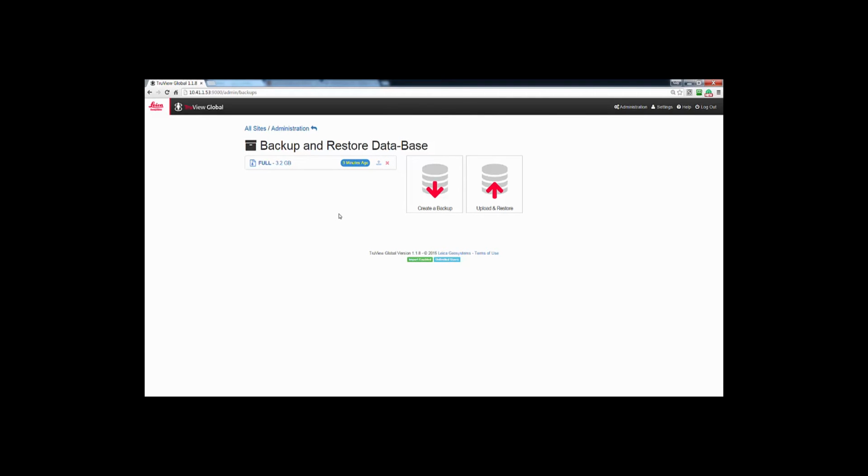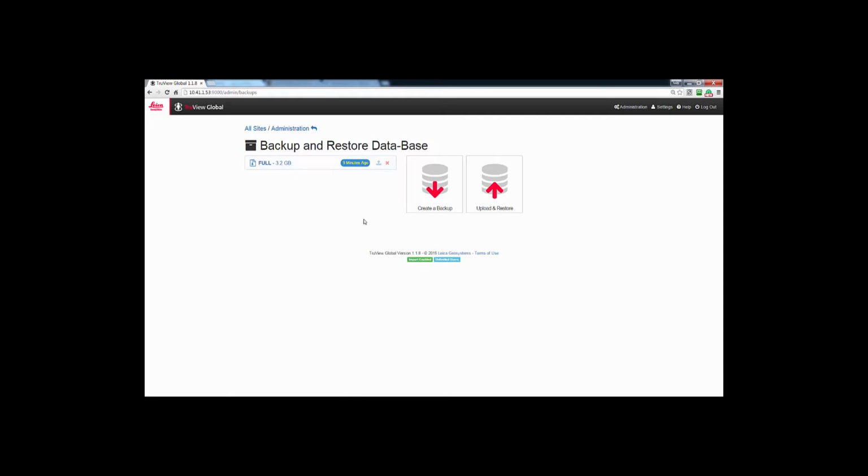Okay, so back in the create backups area, we can see here that the backup I created is now available. And this backup can be restored right away. It can be deleted. Or you can download it so you're not keeping your backups on the server. You can actually back them up on another machine.